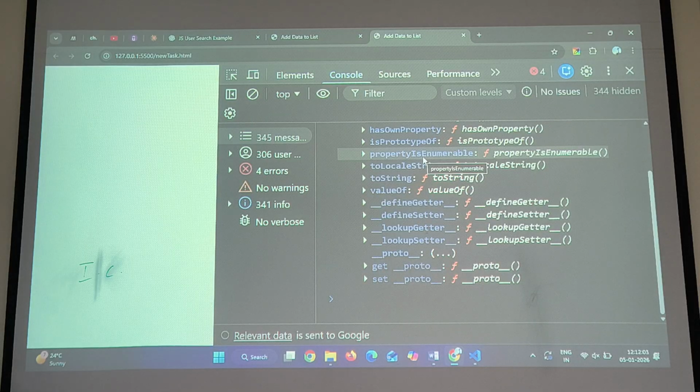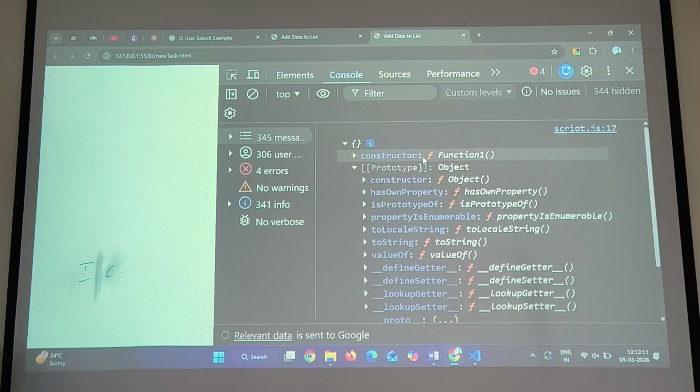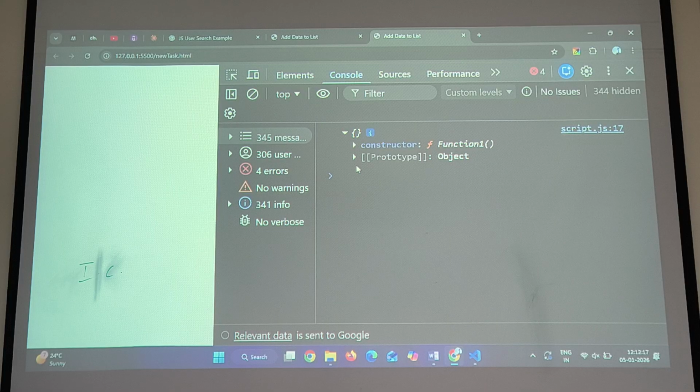What is the difference for accessing the prototype in the function and the array? If we are accessing the function directly, it shows the native code. If we create an object of the function and access it, then it shows the functionality of that function, like the constructor and the code.